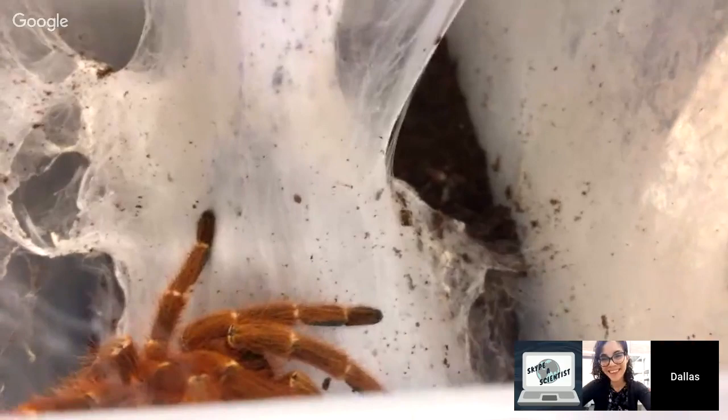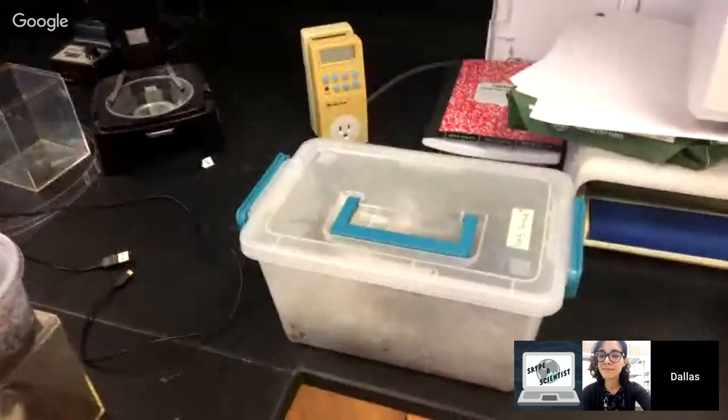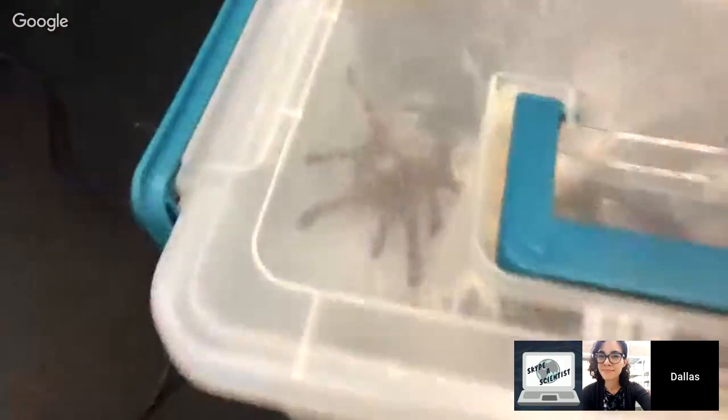It's kind of hard to tell, but let's see if I can get this. Can you see the color at all? There we go. You can kind of see it. I'm being careful because none of our tarantulas have venom that will kill us or hurt us that badly. But these orange baboon tarantulas in the pet trade, their nickname is OBT. And that usually gets abbreviated from their other nickname, which is orange bitey thing, because they are pretty aggressive for what they are. But they're beautiful, and I've worked with them.